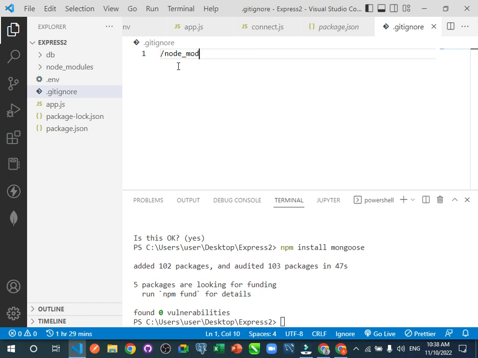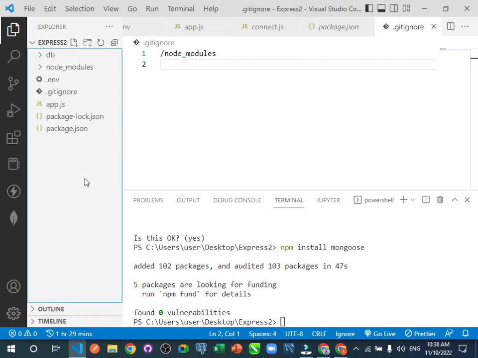It is in the root. To access the root, just click on this blank space here and then create a file or a folder. Once Mongoose is successfully installed, the package.json should appear. Please install it again if you don't have it. This is the root. Once you click on the blank space in the folder menu, you can create a file in the root folder.